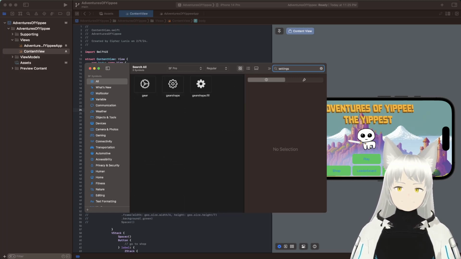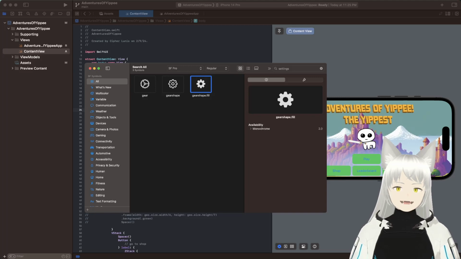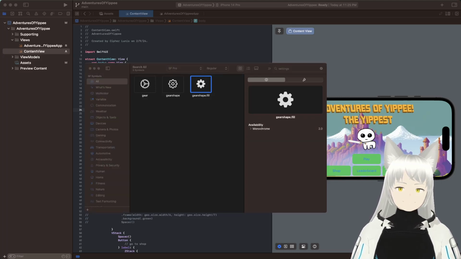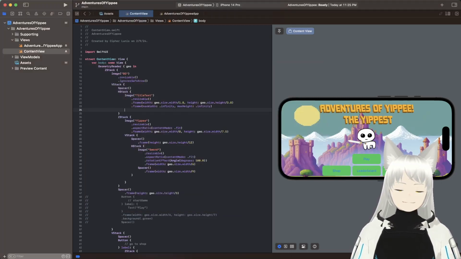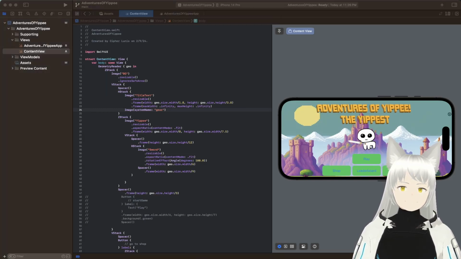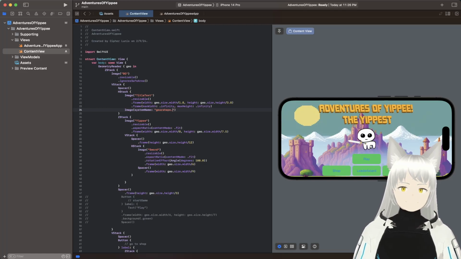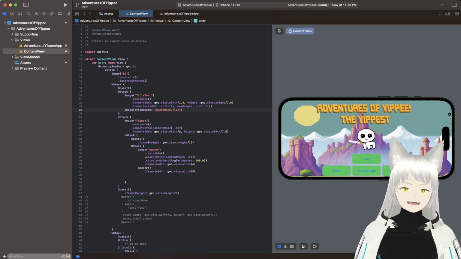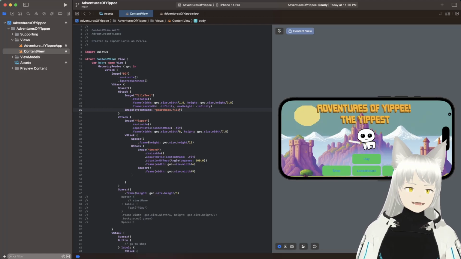Settings. Oh, look at that gear shape. And we'll want to do maybe gearshape.fill. I think that probably makes sense. Yeah, let's use that gearshape.fill. So we'll want to remember that string. If we go here, we'll say Image, and here we'll pass a system name. And we'll say gear, what was it? I already forgot. gearshape.fill. There you can see it. It's all the way on the right, where the little notch is.